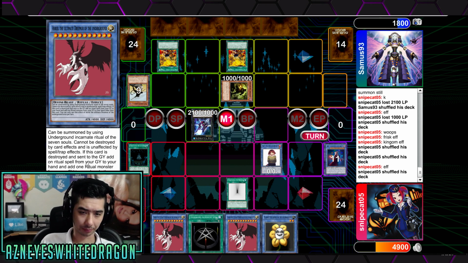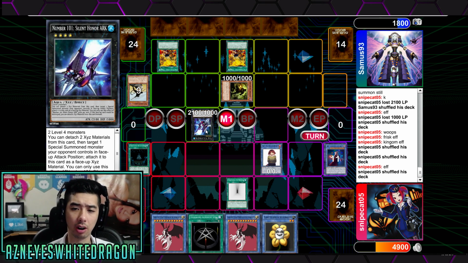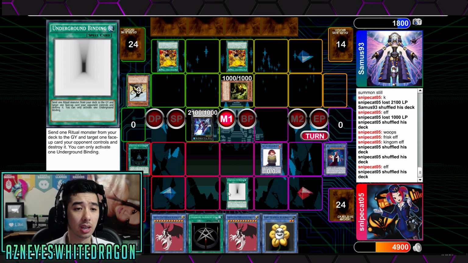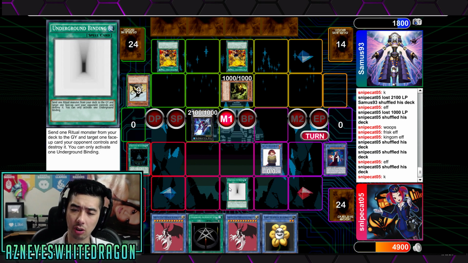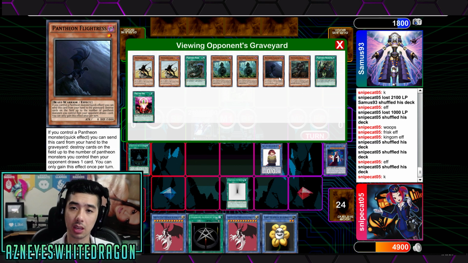But he's going to go ahead and... So he's actually deciding to get rid of the Senate on Arc. I feel like you should have used this a little bit earlier on. He might have actually drawn into that card though, but nonetheless, he still needs to force out that Pantheon Flytress from his hand.